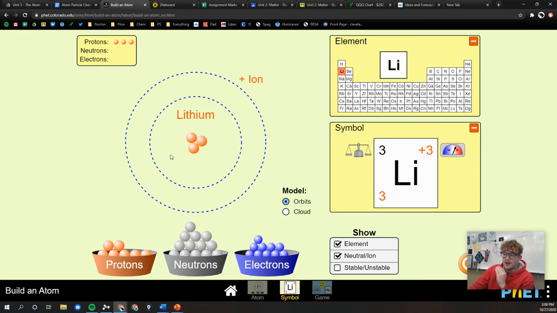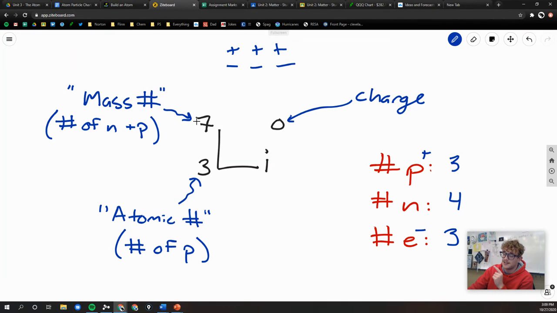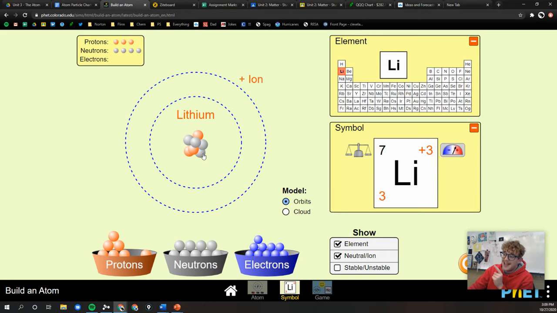So right now, I just built a lithium atom, but I'm not done yet, all right? Notice that my numbers are 3, 3, and positive 3, okay? So I'm not done. I need to have a mass number of 7. Well, I can't add more protons to get 7 because that's changing my element. I can't change my element. But I can add neutrons because neutrons also exist in the nucleus. So I'm going to keep adding neutrons until I get my mass number of 7. That's what was given to me. So what I just did was I had to add 4 of these neutrons to get a total of 7, all right? So now these two numbers match what I had before.